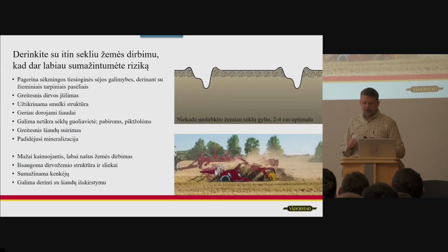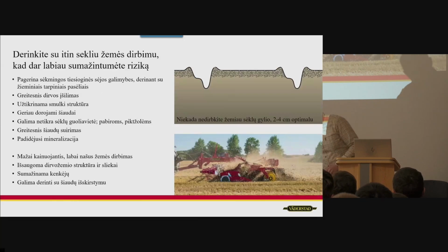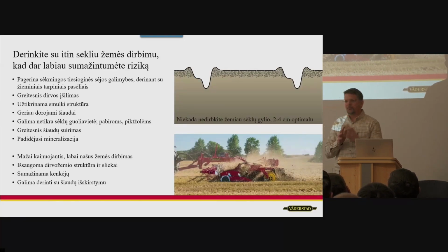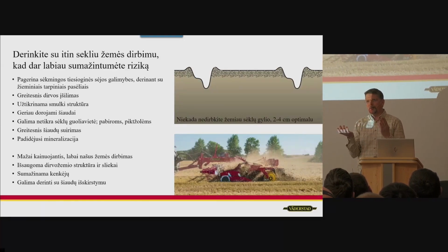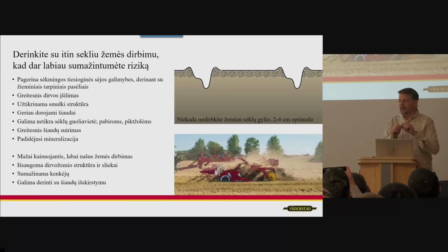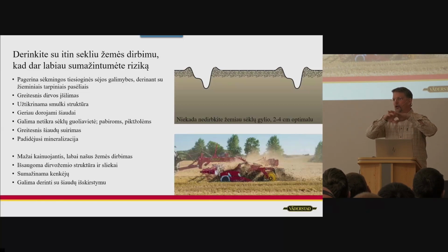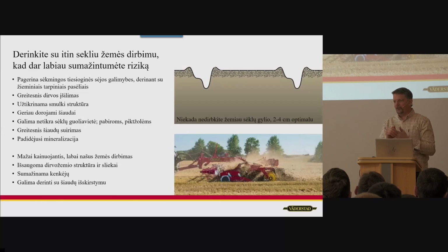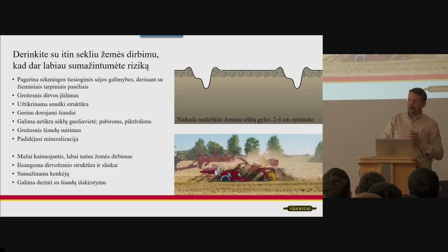And sometimes the world is not just black and white, and you will see that when you've been working a while in one system, you start to see, okay, I may need to do this or this here that is not in the original perfect system. But the world is not perfect. We have difficult years. We have issues with pests like slugs or whatever. And then we can see if we can do something to reduce the risks.